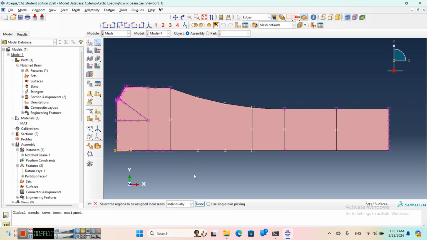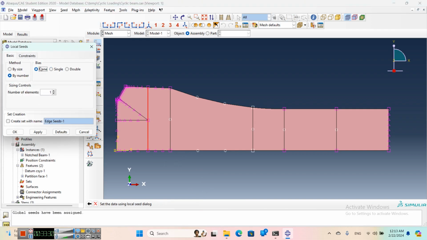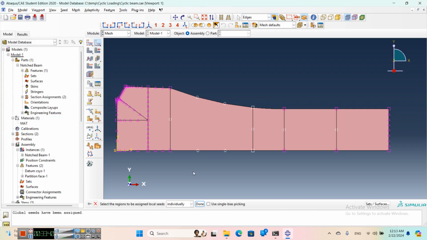Okay, and then consider this line and this line, okay, and bias is none, and by number, the number of elements we consider 7, okay, and done.